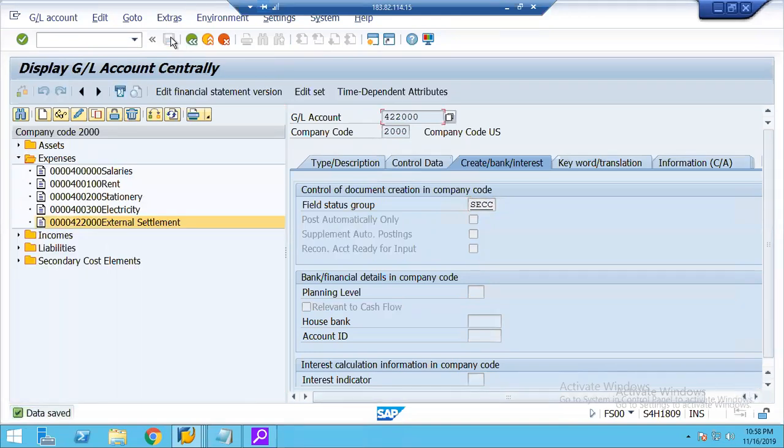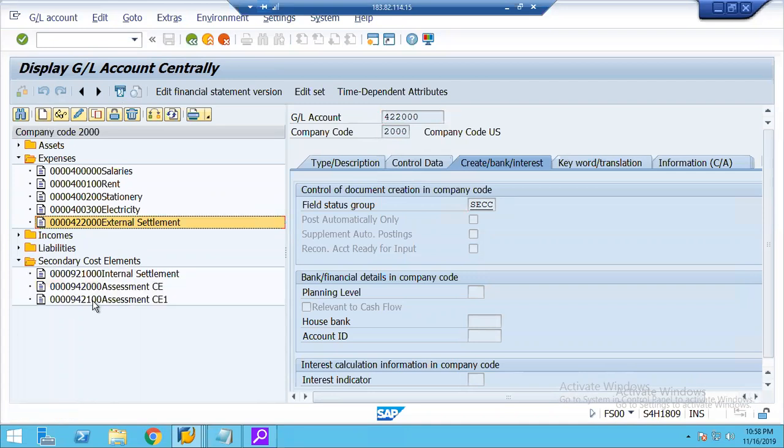The process is exactly the same as ECC. There is no change at all in this. And in the secondary cost element, the only change here is we used to create secondary cost elements directly in controlling, but in S4 we are creating them in the FS00.